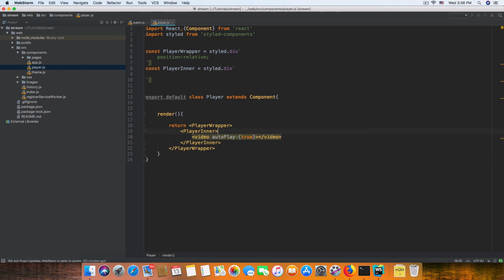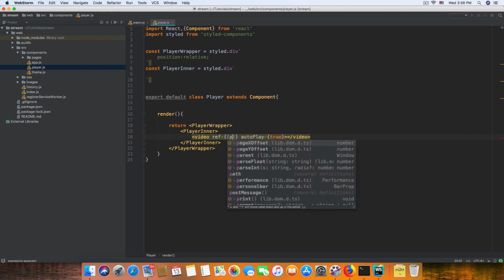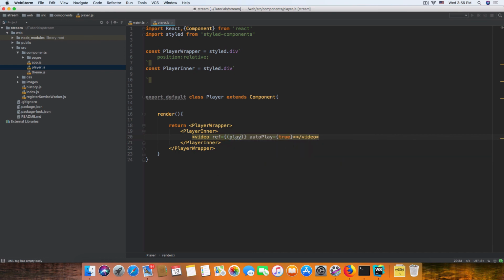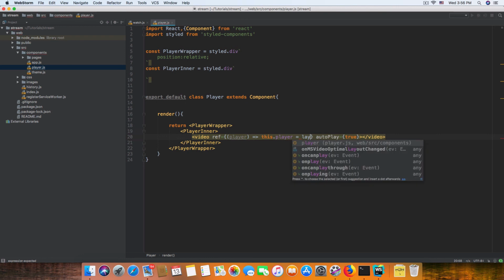Okay, so keep that. What we need to do is the ref equal player, and this.player equals exactly player.